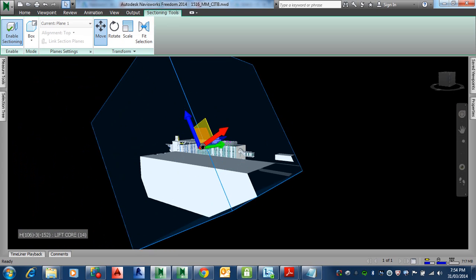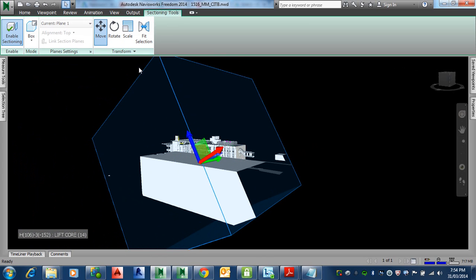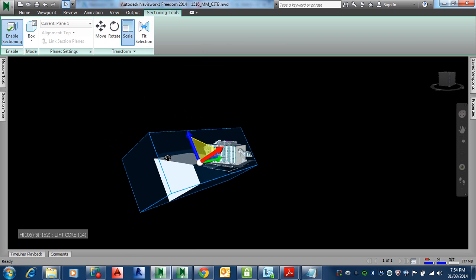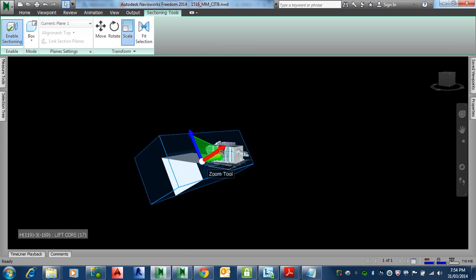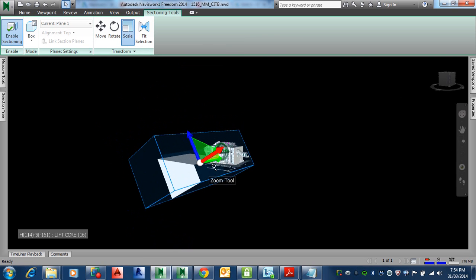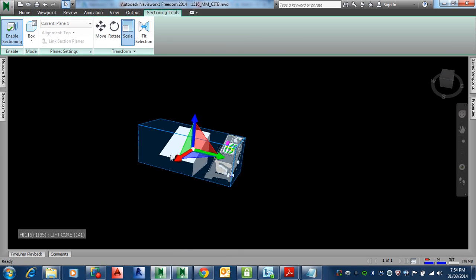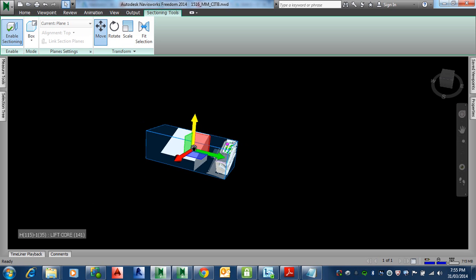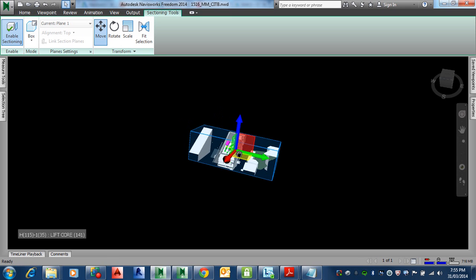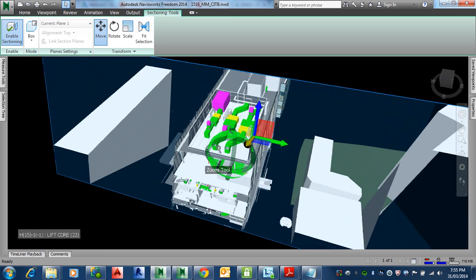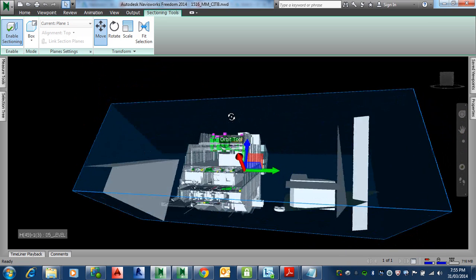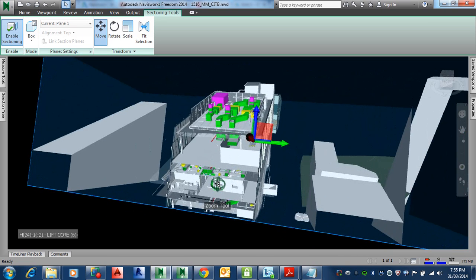Let's just move this over a bit. All right, so I can use scale, so I can make this smaller, and that way come around here. So you use different tools. Now, once I've got it small enough, I can then move it to position, or move back here, so we're seeing a lot more. All right, so it takes a bit of getting used to. And there's a little section of things on an angle still.